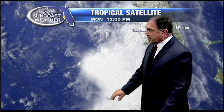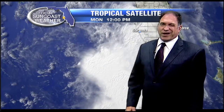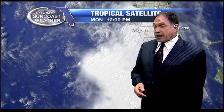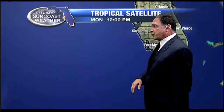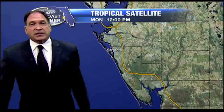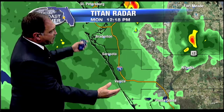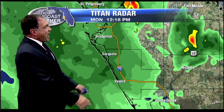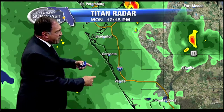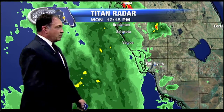And in fact, what you see here, these bright white rippled cloud tops, an indication of some strong thunderstorm activity, and the radar is really not seeing it as well as it might, or it would light up the radar a little brighter. So all of this has to pass on through before we start to see a little bit of clearing, and that'll probably not take place till tomorrow. Steady rain across the region for the remainder of the afternoon into the evening hours. And with that rain embedded within it, some periods of heavier rainfall certainly possible.